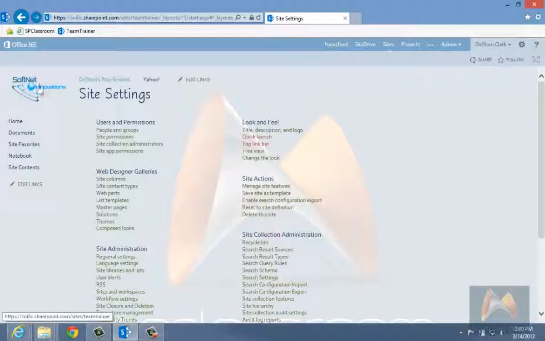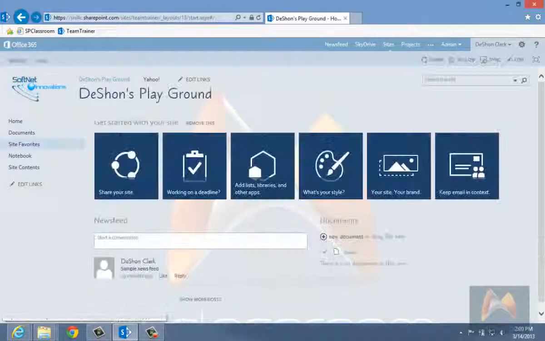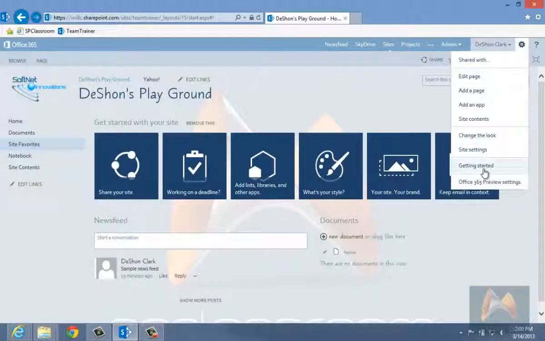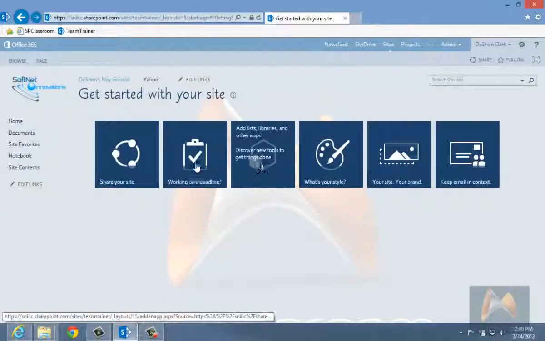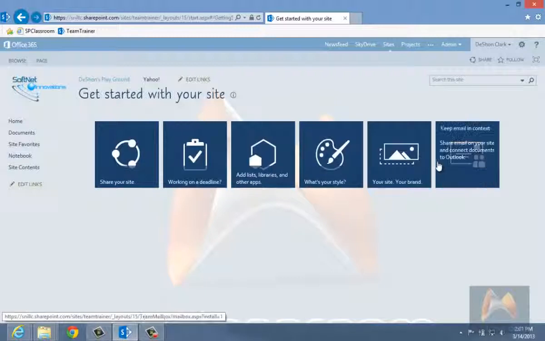Okay, so let's go back. You can always click the logo to go back to your team site. All right, so everything now has the wacky font going on. If you don't want this, and this is another guided way, as I mentioned before, if you hit the gear and go to getting started, you get a bunch of help text and a lot of information that will help you through learning more about SharePoint. That's one way. And then these guides here, as far as getting started, are really designed to help guide you on different key elements of your team site, so you can actually go through there as well.